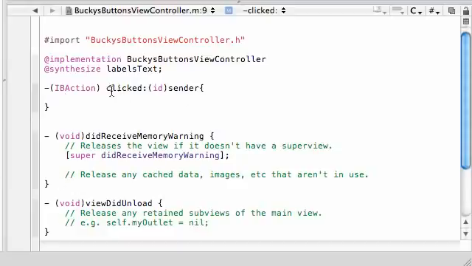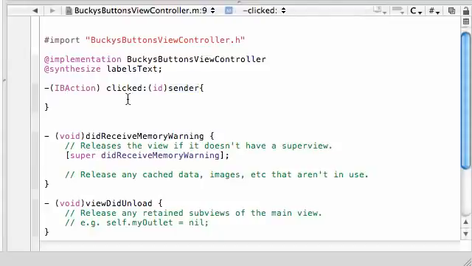Well, check this out. We know that this returns an action, and this is the method name, but what is this? What is this ID sender? Why'd you type that in? Whenever you click an object on the screen, its sender is automatically the thing you clicked. So if you clicked a label, its sender would be label. If you clicked a red button, its sender would be red button. Now we can use the properties of the sender to mess with it. If you say get the title of sender, it's going to get the title of the button if you click the button, and so on and so forth.